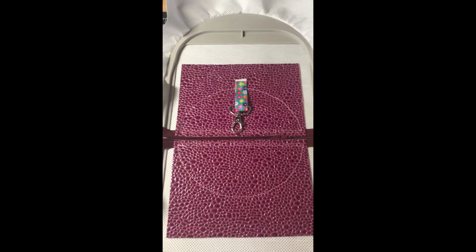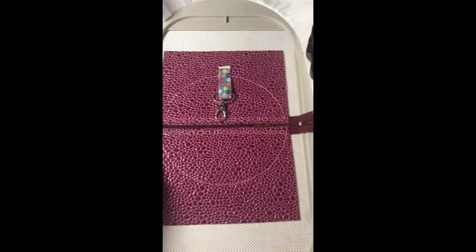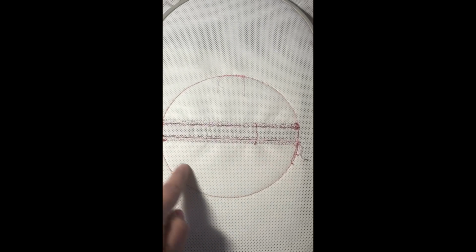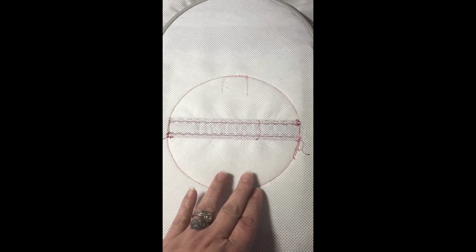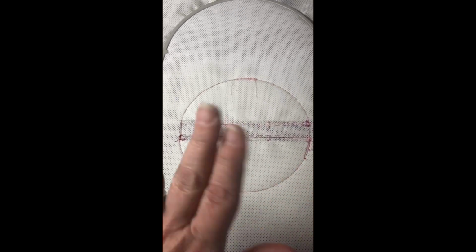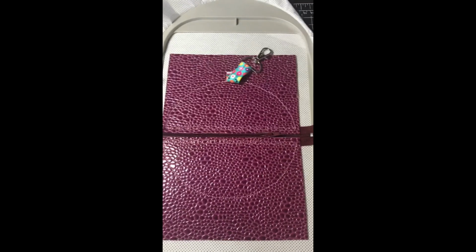And then what I usually do is probably different than what others do. But before I do my final step, I go behind here and I take out all of this, all the stabilizer, because it's easier for me to tear it out before turning it inside out. But that's just me. You may have your own way of doing it. So that's what I'll do next.